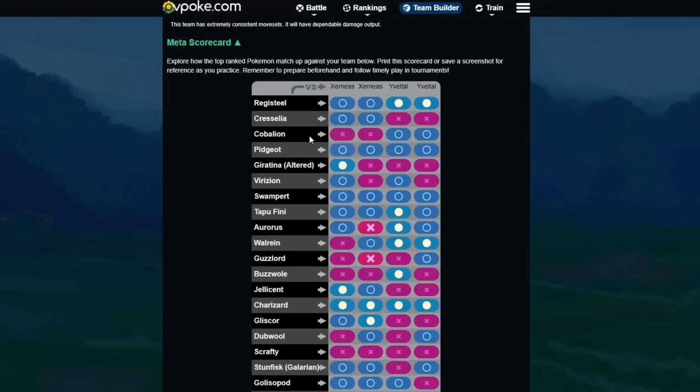While for the Yveltal, you're going to lose actually some matchups because you just don't have the coverage anymore. You don't have the Focus Blast coverage, which was very nice for all the Steel-type Pokemon, which are going to lose your matchups against something like the Dubwool or the Galarian Stunfisk, but giving you some access to moves that are going to hit the Virizion a little bit easier.